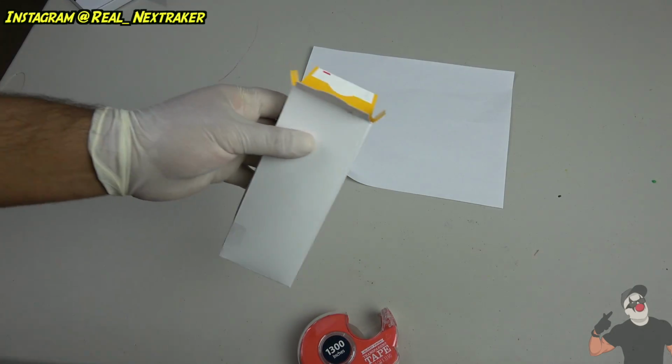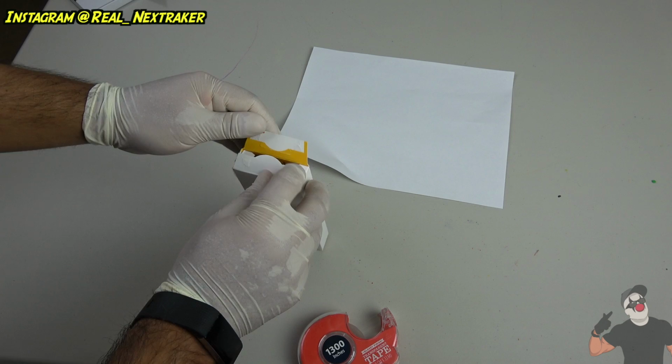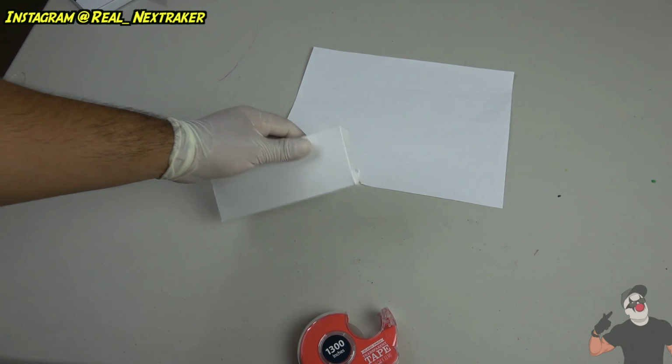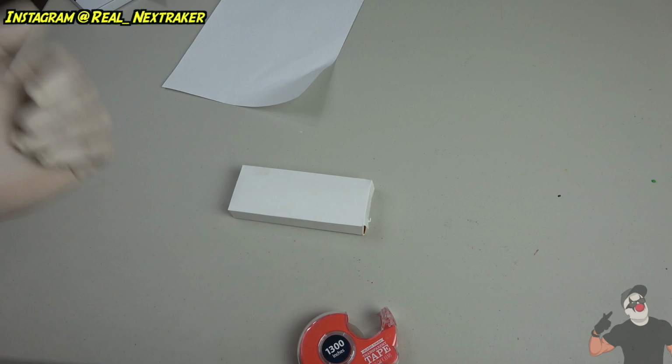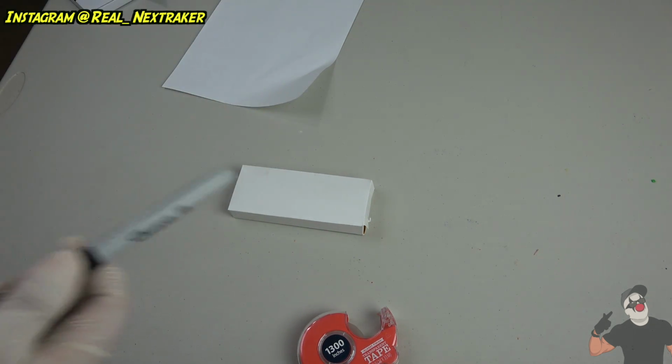So your M&Ms are back inside, but look at the box, guys. It's blank. So this could be a supply box. It could be a pencil box, crayon box. Nobody would know unless you made it obvious.